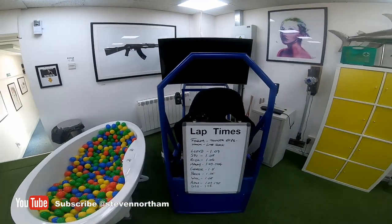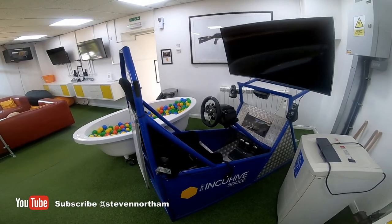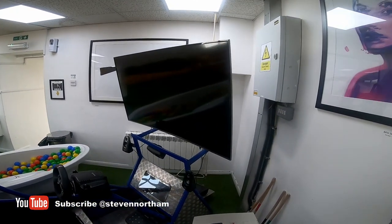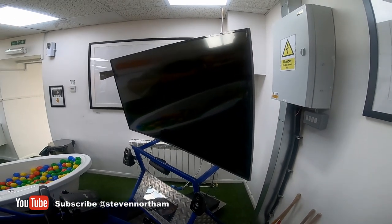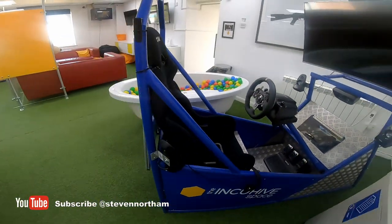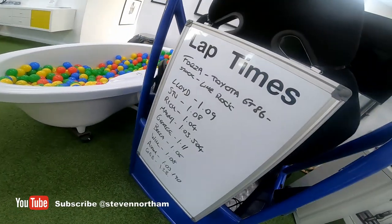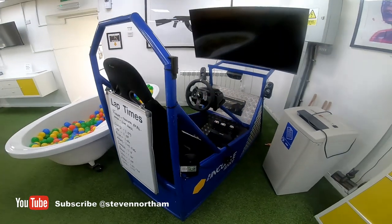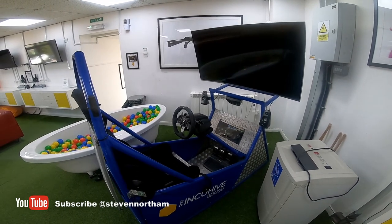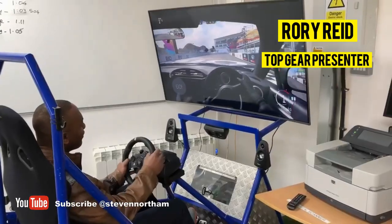Another Xbox system. So this is one I built. This was a PlayStation, original PlayStation console. Had a big CRT TV on the back, so I've swapped it out for a curved, I think that's 55 or 65 inch curved Samsung. Stuck an Xbox One on it, steering wheel, pedals, new seat, etc. And it's a racing simulator essentially for a bit of fun. And the guys here have a lap time scoreboard. In fact, we did have one of the Top Gear presenters come in to film a piece with Biotech, the implant company, with me, have a go on it. So I'll see if I can dig that out, slot that into the video.